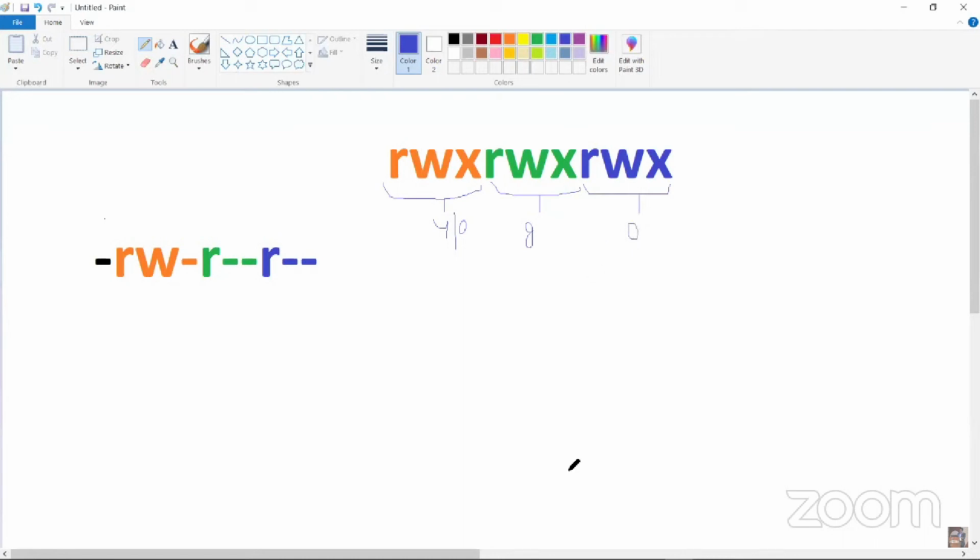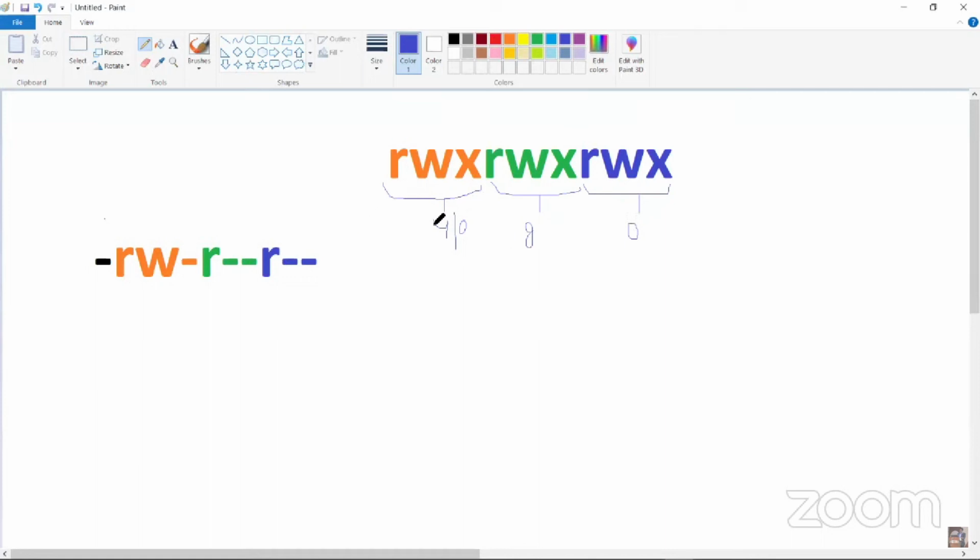Group means we can set up a group of persons, so that if we have a development section, then some files are only to be accessed by the group of the development section. So we can create a group and put the users in that group. Great. And what is other here? Other means the users who are not in the group, or who are from the outside and who have access to the system. Right.